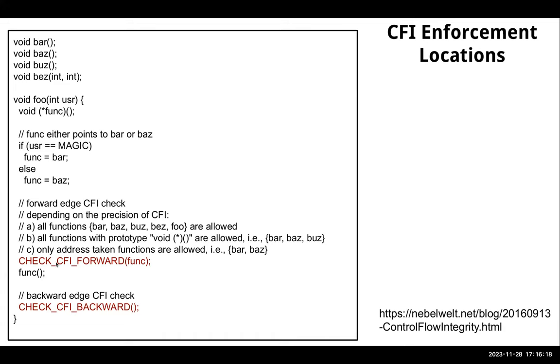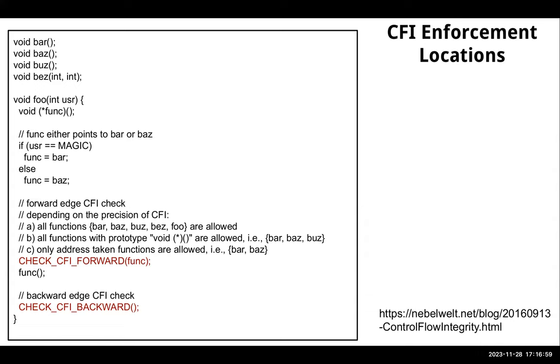that instrumentation will check the runtime target of that register, let's say EAX, and make sure that EAX can only have a valid address. It cannot be any arbitrary address in the address space. So what do we mean by a valid address here? There are many different levels of precision. If you require higher precision, it's actually harder to achieve. It requires complicated control program analysis techniques.